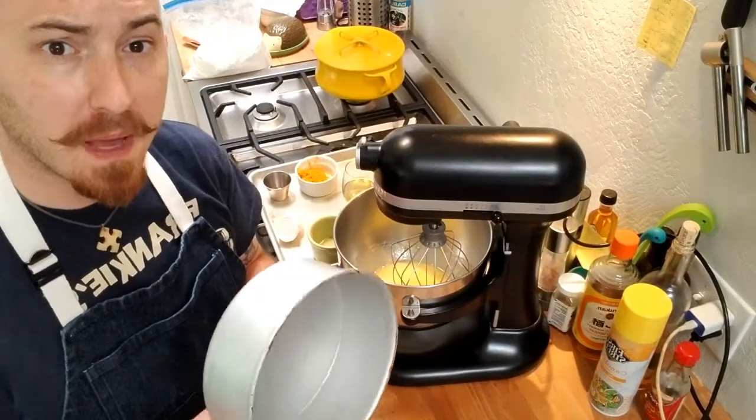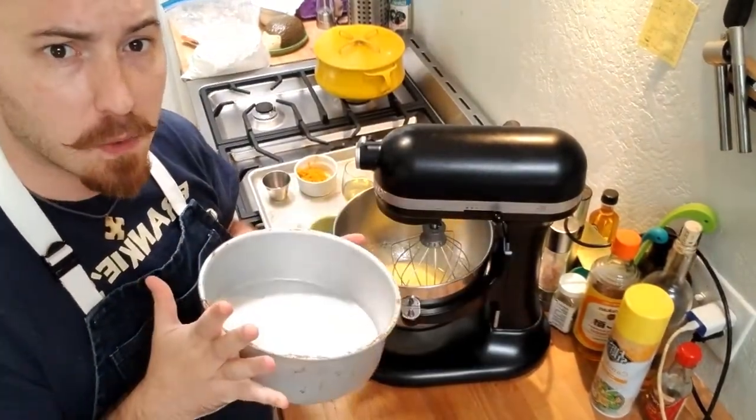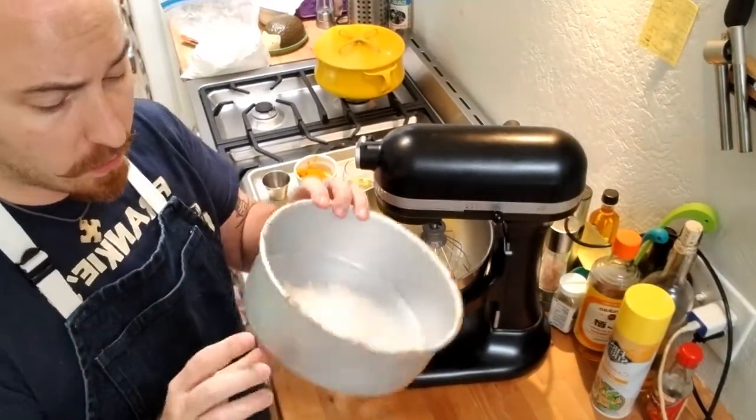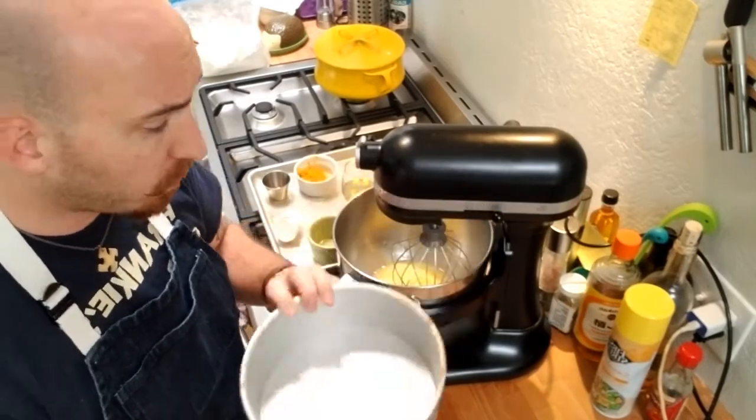Now we're going to be prepping the pan itself. So I have an 8-inch cake pan here. I typically like the deep ones. They're versatile, so if you want to do a bigger cake you can. But if you have a more shallow one, again this is 3-inch, if you have a 1.5 or 2-inch, that'll also work for this cake.